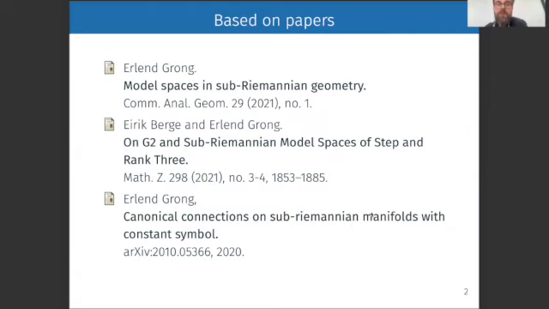So what I'm going to be talking about will be based on the following papers here. I'll get to these results when I come to the sub-Riemannian part, after the first Riemannian introduction. And I will go a little bit quicker compared to what I did in the talk. You can find these slides on the webpage if you find that it's going too quick for you.